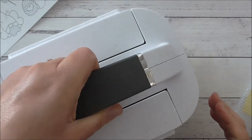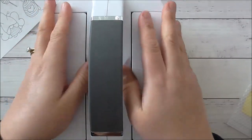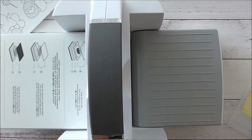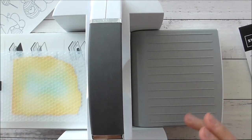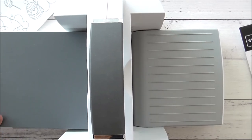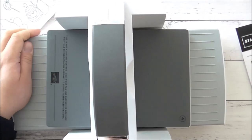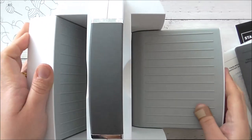I'm just going to grab my die cutting machine. It's a little on the dusty side. Sad, isn't it? I haven't used it for so long. But because I've got everyone out of the house now, I am happy to create on my own, talk as loud as I like, and just have fun. So, I'm going to pop this on here. Use my number four plate or whatever your sandwich is for your machine. And I'll just pop that through. And I'll put this away.